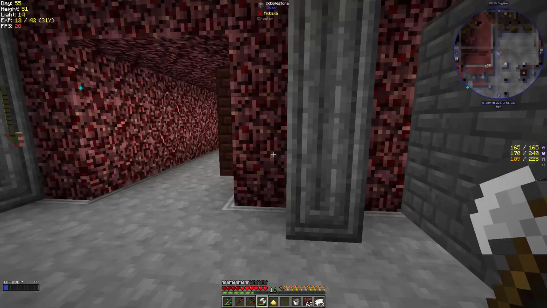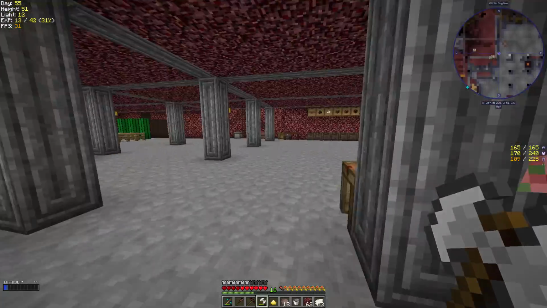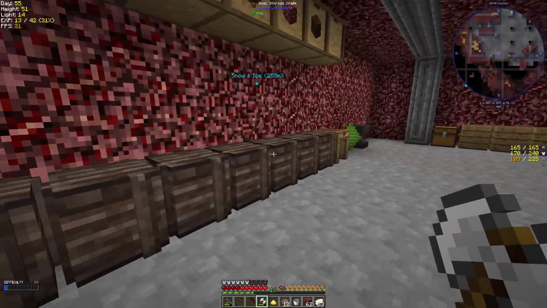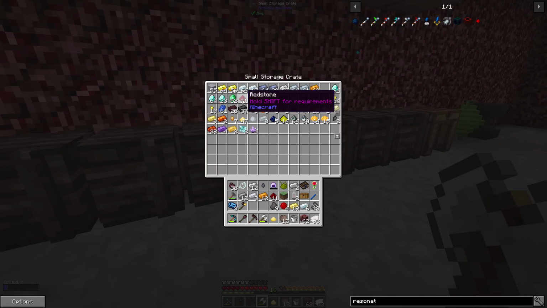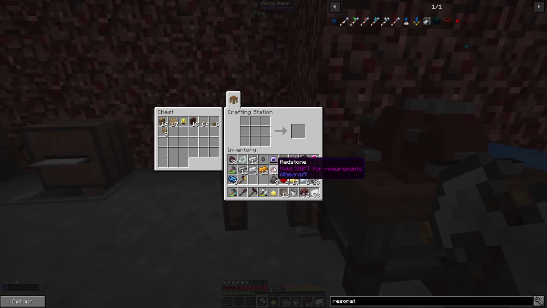So I'm going to go ahead and fill that up and then take out 9 of these. Okay. And we'll need 2 blocks of redstone. Wow, I don't have enough for... Oh, I do. Okay, good. I had some in my inventory. We really need a way to get automated redstone.